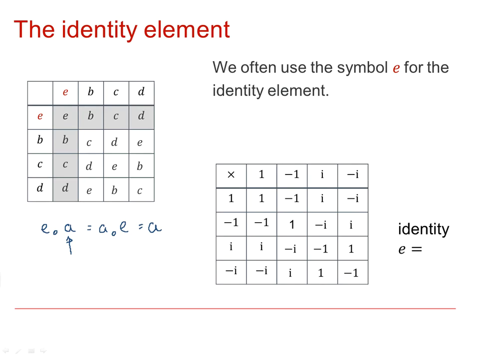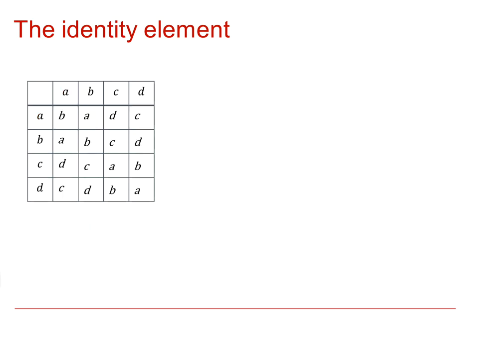So here we've got an operation that we've already studied. This is multiplication on the set 1, -1, i and -i, and you can see there that the identity element is equal to 1. Here's another example. I'd like you to look at that and say, which do you think is the identity element in this case? I think you'll see that the row for B and the column for B is the one which doesn't change, so therefore E, the identity element in this particular case, is B.